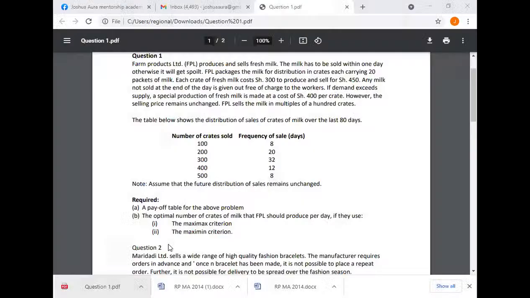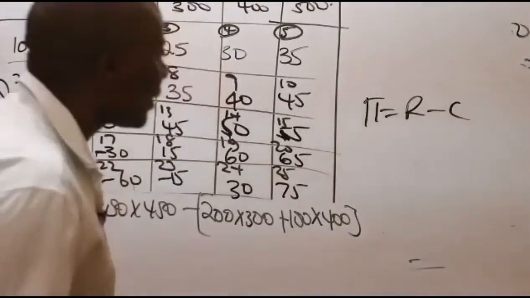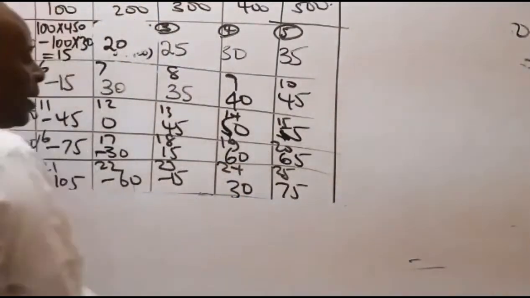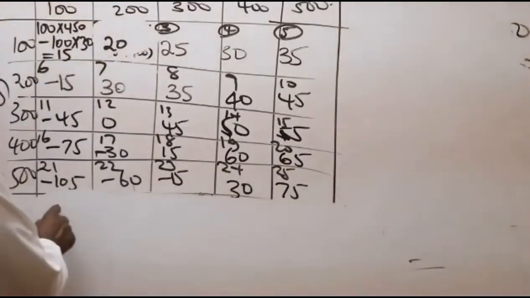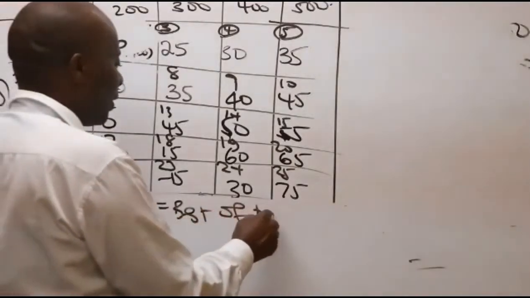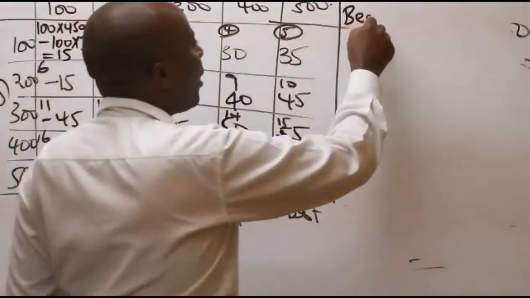The next question wants us to determine the optimal number of crates of milk that the company should produce per day if they use maxi-maxi. Very common in your exam. If they were to use maxi-maxi, ladies and gentlemen, remember maxi-maxi means best of the best. Maximum of maximums. And what I'm supposed to do is to create a column here for best.